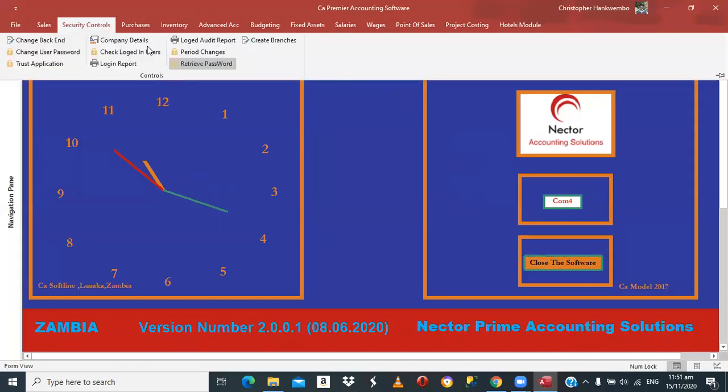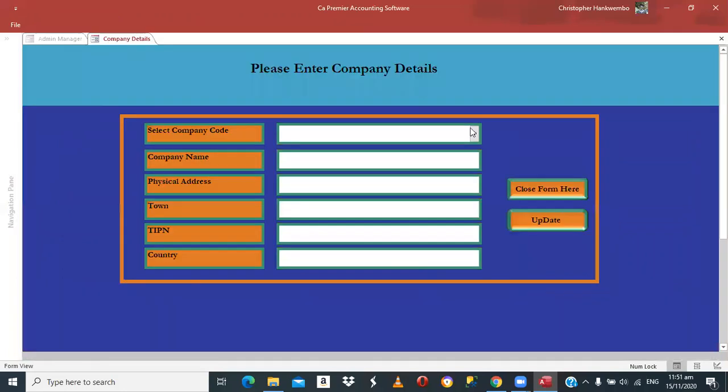What do you want to do under security control? You enter your company details here. If you check here, there is a small one. You select that one and enter the name of your company. In my case, I'll enter Nector Prime Accounting Solutions.